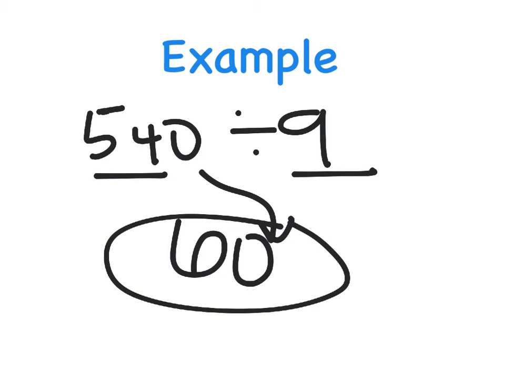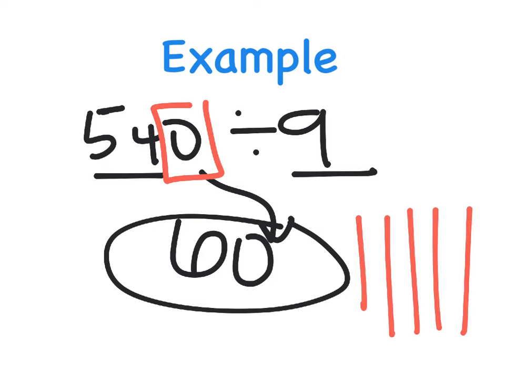And the reason this works is because we can think about this zero as like a label. One zero is 10 because 10 has just one zero. So we could think about this like 54 tens or 54 of our skinnies divided into 9 groups would be 6 skinnies in each group or 6 tens, which is 60.